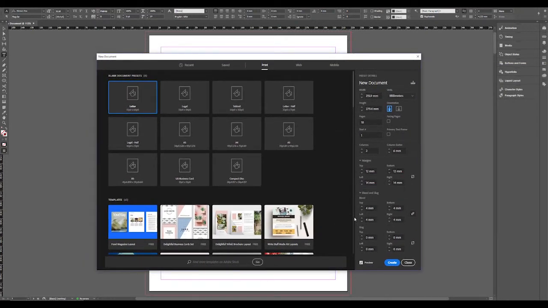Slug. Now slug is not a creepy crawly creature in the garden, it's actually the area that provides the information to the printer. So if I wanted to have the title page, the colour, the margins as well, I would need to apply a slug to the document. So this is truly information for the print press, and unless you're really serious about printing your books, you're not really going to have to apply a slug to your document.